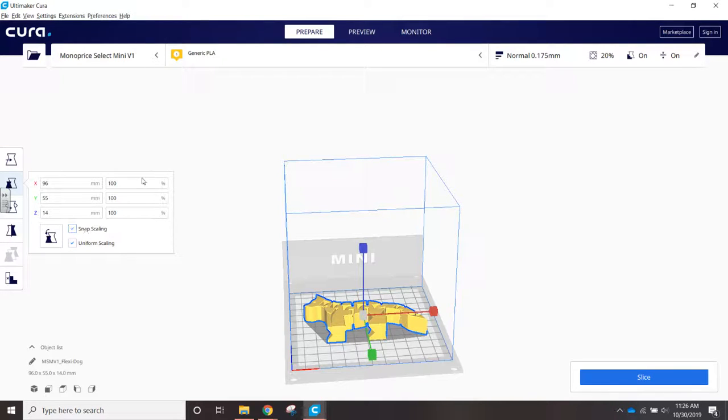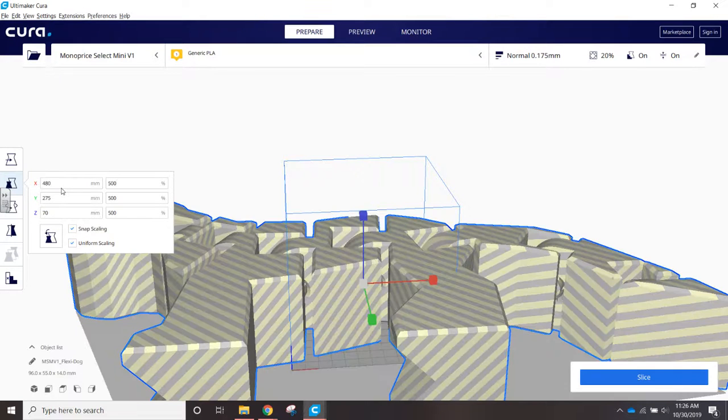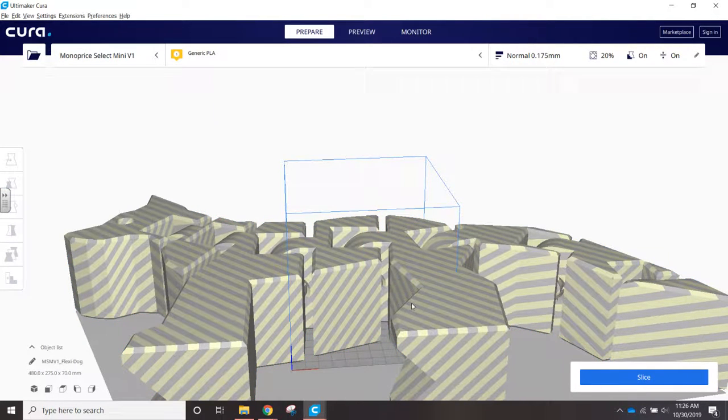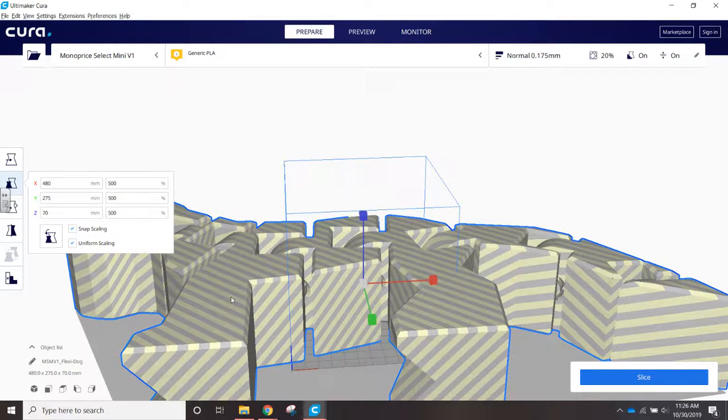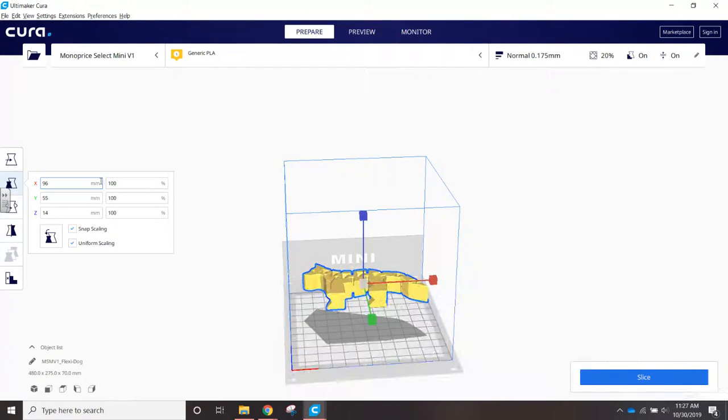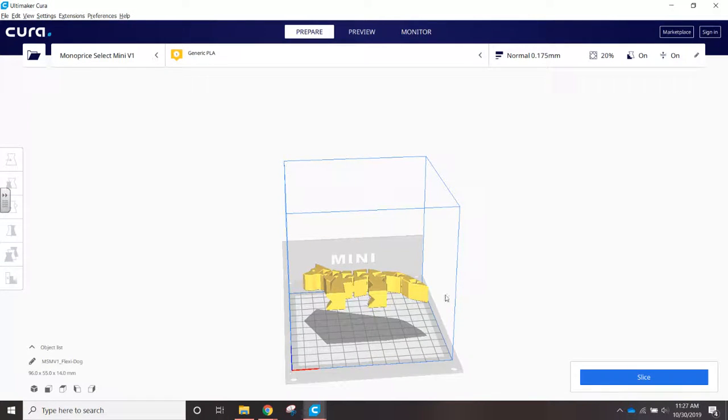So I'm actually going to make this bigger for just a second. So just bear with me. So let's say it pops in here and it's too big. Well, we can't print it like that. That doesn't even fit inside the cube that we would print in. So I would normally go over here on the left to scaling, and I always select snap scaling because if I change one dimension, I want it to change them all so it doesn't distort it. So I'm going to click on snap scaling, and this is at 500%, but that's because I made it bigger. But I always just reduce it. So let's say if 100% were too big, you could change them all to 75. But now it's gold and it's ready to print.